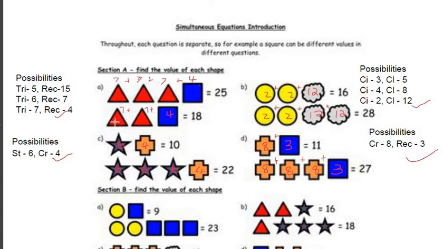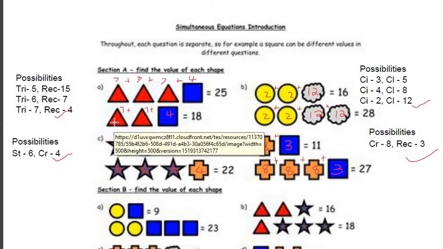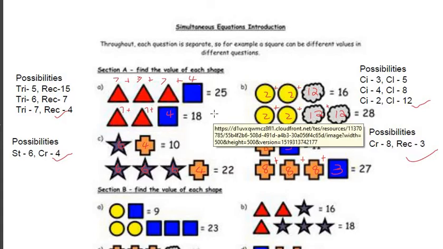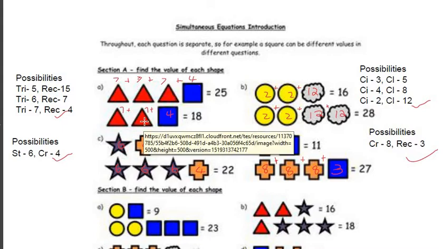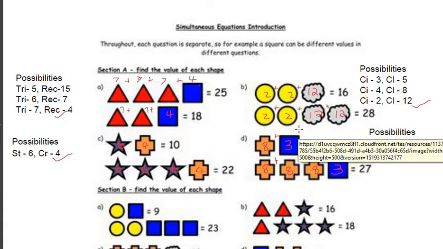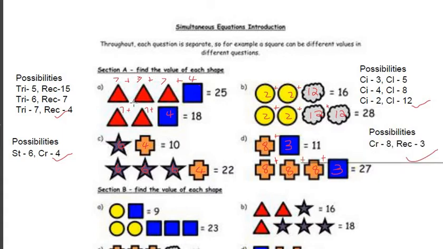For the second line, we would say 2x plus y equals 18. The reason I say 2x is because there are two triangles here. And remember, I said the triangles represent variables, all right? So now in our heads, we've created two equations that we would have to work with at the same time. And we have to figure out what the value for each variable is, just as we tried to figure out what the value of each of these shapes is. We tried the different possibilities, we used trial and error, and in the end we got the correct answer.